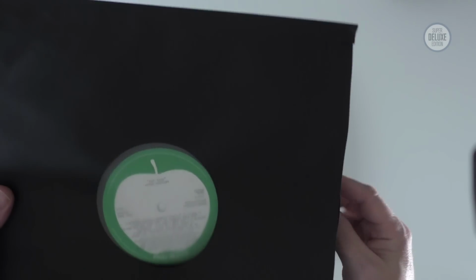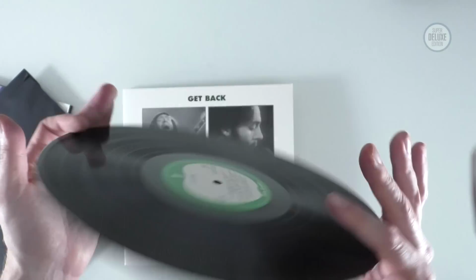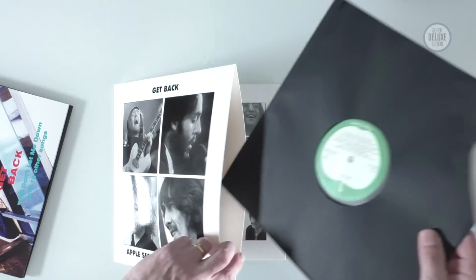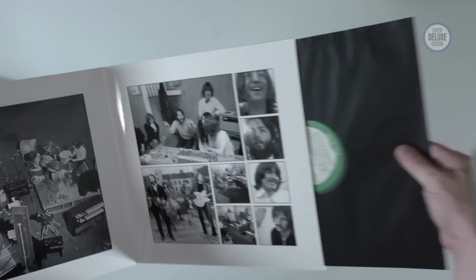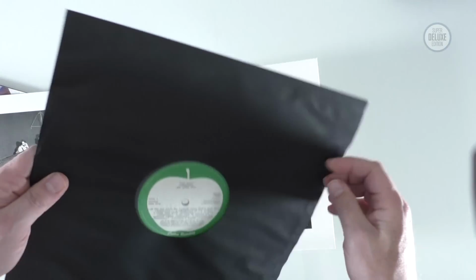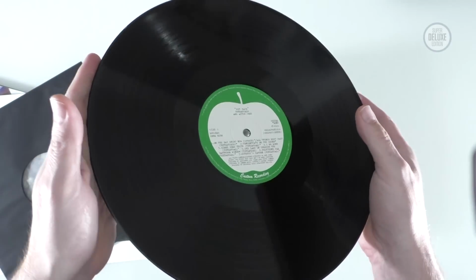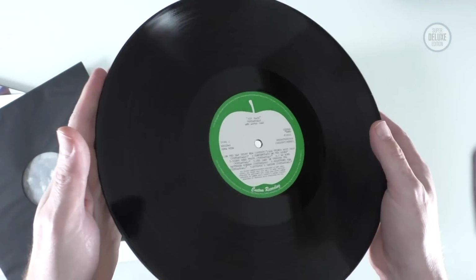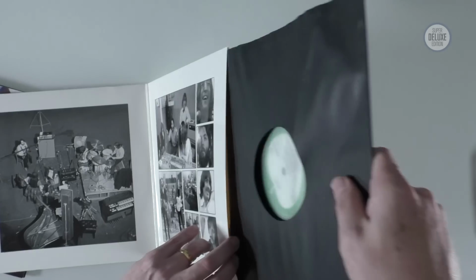In terms of the actual records, again, these just come in black polylined sleeves. They've done the Apple logos in a more graphical style for these records. My opinion on these outtakes and everything is that I think they've done a reasonable job. And to be honest, once you listen to all this, it's like, I don't want to listen to 51 hours of the Beatles mucking around. I know some people do, but it does get a bit dull after a while.